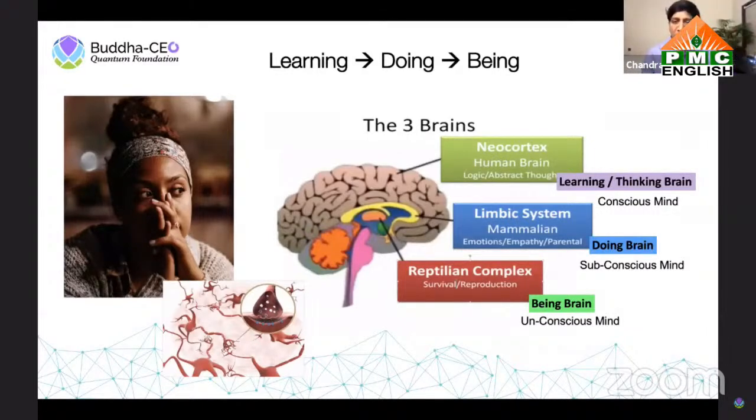And then we would already have made a judgment based on the past condition that all adults cannot be relied on, they're bad, they don't know, they do not give freedom, or I cannot ever trust my parents or my family because family is always taking me for granted and pushing me down. So these judgments are there. Immediately the judgments come out because the memory is pulled out. Along with it comes the judgment, which is part of your ego self, which is living in the being brain. So the judgments come, and naturally we are producing a certain level of vibration energy towards the people. With that judgment comes a whole sort of energy, the lower form of energy.